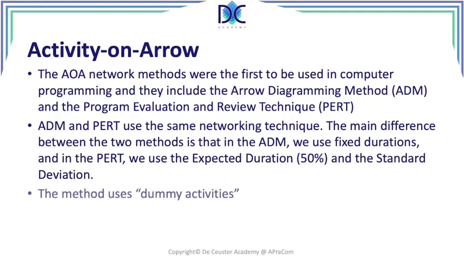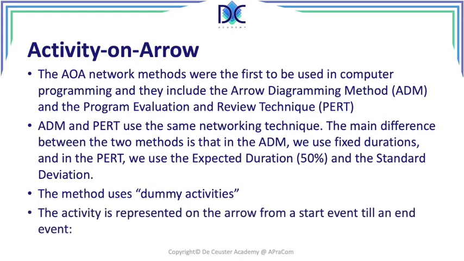Now, this method also uses what we call dummy activities. Dummy activities we need, in fact, to show dependency relationships. There are a lot of rules to follow when you use the activity on arrow method, and this is one of the reasons that we have to have those dummy activities.